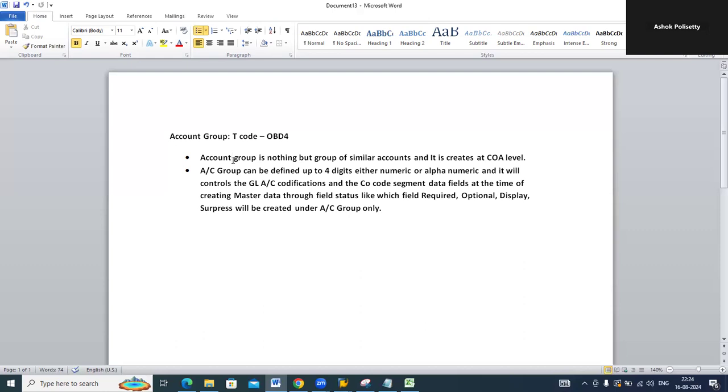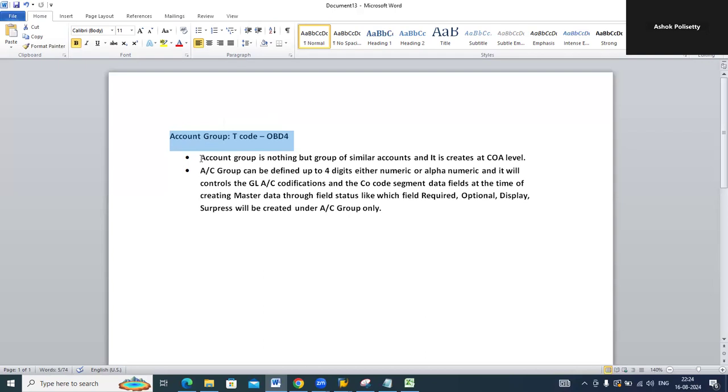That's the history of account groups, even in non-SAP. Whether SAP or non-SAP, GL master data, vendor master data, whatever master data is available, everything is mandatory. Account groups are defined in SAP S/4HANA with transaction code OBD4.